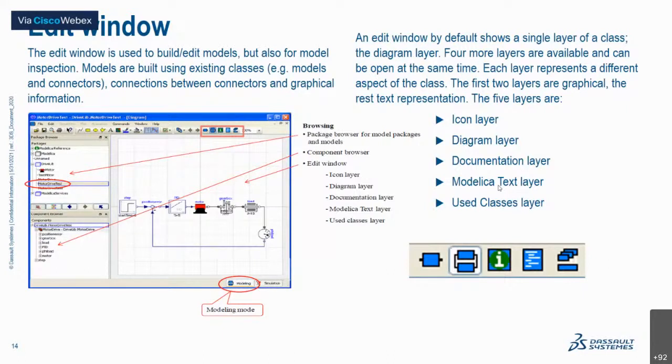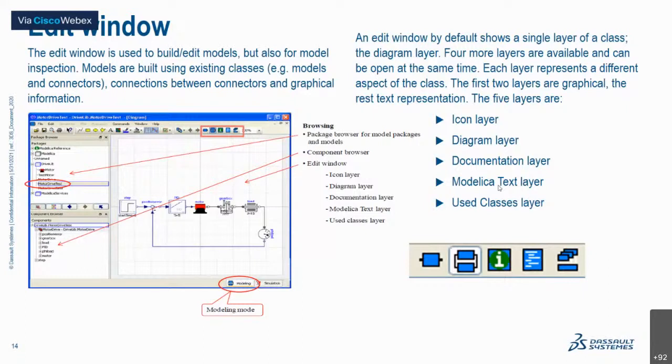If you can see the images, in the model which is built, there are multiple components, right? So if there's a gearbox, the gearbox is a diagram of the given component. So that's what is done in the icon layer. While the diagram layer is basically your model itself, on which you will be actually working. By default, you will be on the diagram layer.